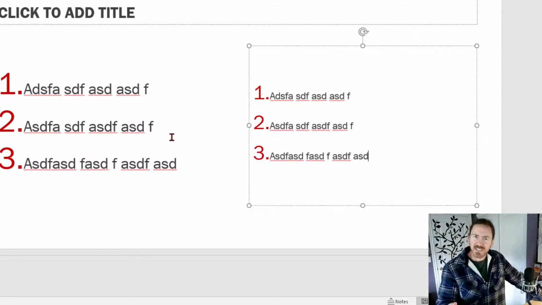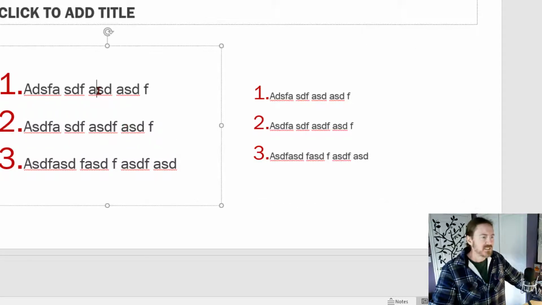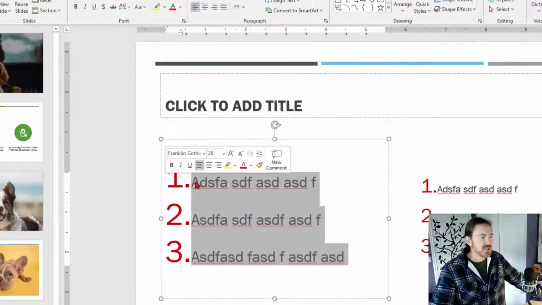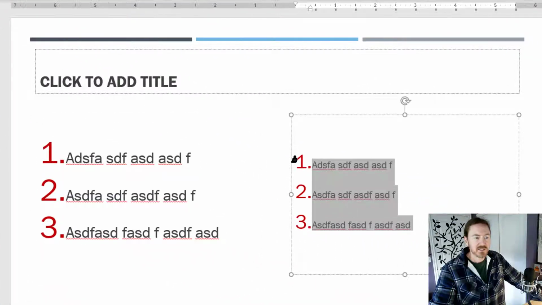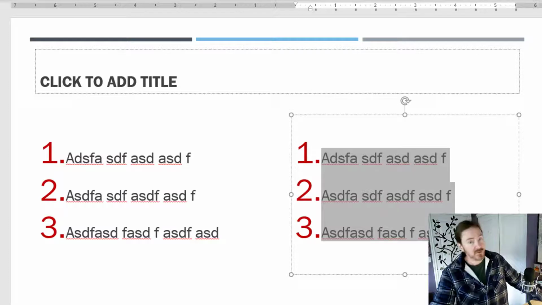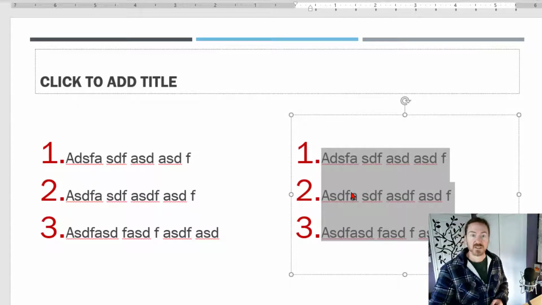So it's taken over some of the styling characteristics, but not everything. But that's easy enough to remedy. If I select all of this, I can go to my home ribbon and the format painter and select these 3 items, and that looks pretty good. However, we still have some problems. I want this numbered list on the right to start with the number 4.